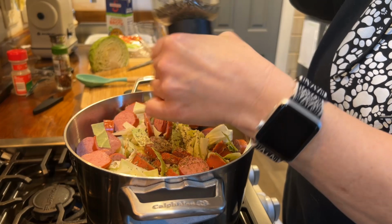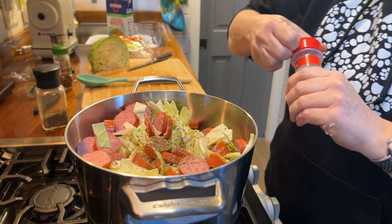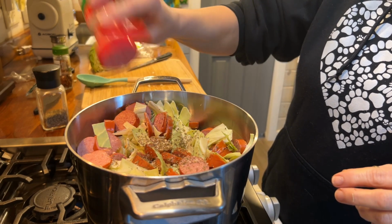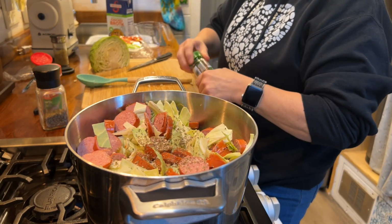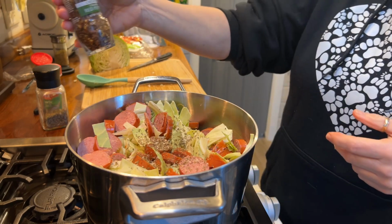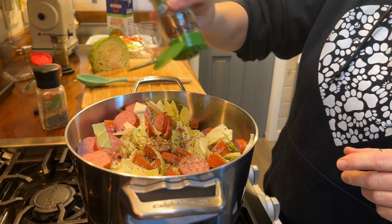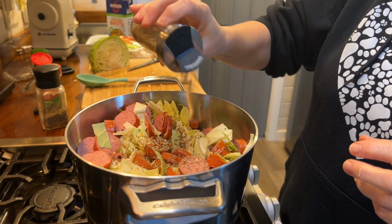This is basil. And then we have some garlic salt, because I forgot to get cloves of garlic. But for your garlic, 2 to 3 cloves, mince that up and add it. Garlic has good health benefits. And I'm going to throw in some crushed red pepper. It doesn't call for it, but just to give it a little bit of extra flavor. Just a little bit. And then some oregano.